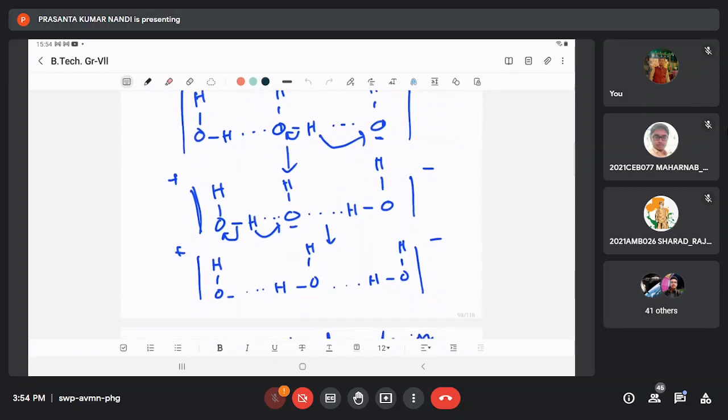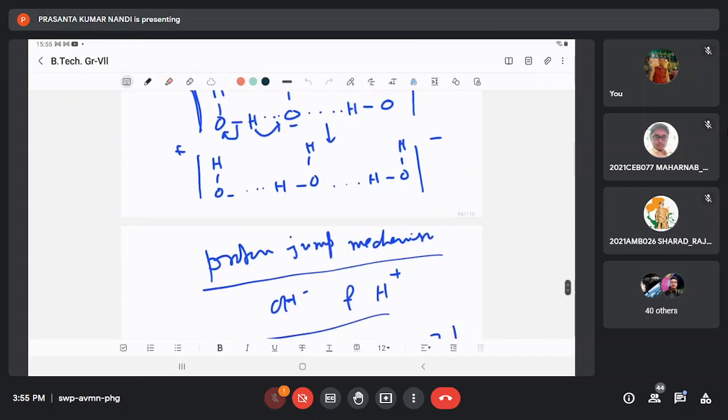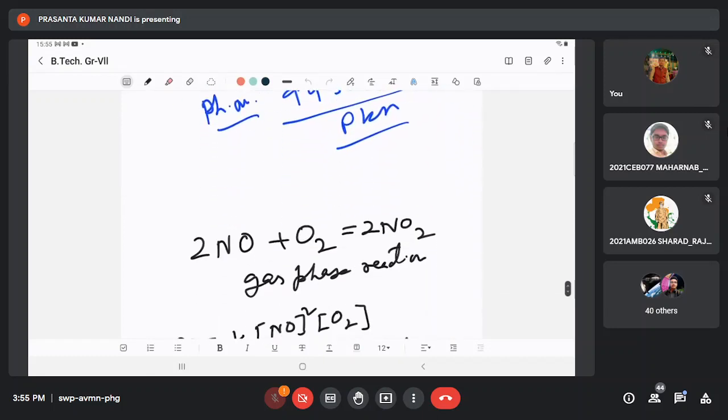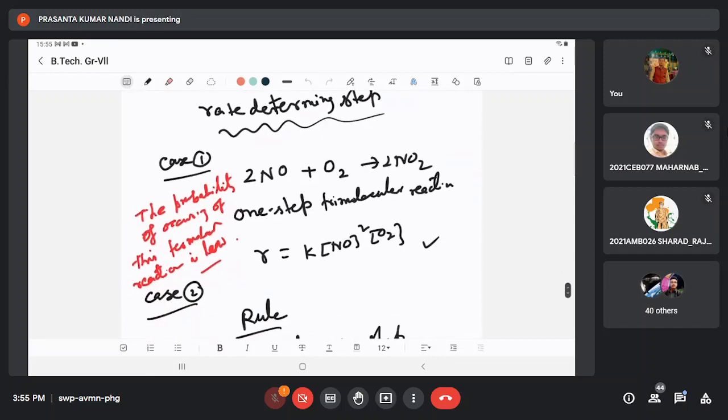So basically, in all these, whether it is movement of H plus ion or hydroxide ion, the mechanism we popularly call proton jump mechanism. That is migration of proton to the neighboring water molecule. And this migration will be supported or enhanced due to the inherent hydrogen bonding ability of the solvent molecule. So this is the procedure. That is how H plus and how hydroxide moves. So that part we have discussed.